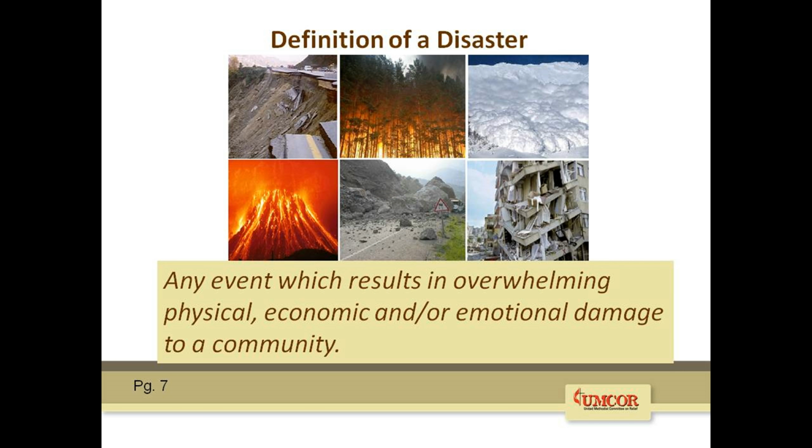For our purposes, a disaster is defined as any event that results in overwhelming physical, economic, and/or emotional damage to a community. It causes significant harm to people and property. Disasters disrupt normal patterns of living. Disasters affect individuals, families, neighborhoods, communities, and regions. Although there are a variety of disasters, technical, economic, civil, accidents, etc., ERTs are normally only deployed to natural disasters such as hurricanes, tornadoes, earthquakes, floods, and fires.